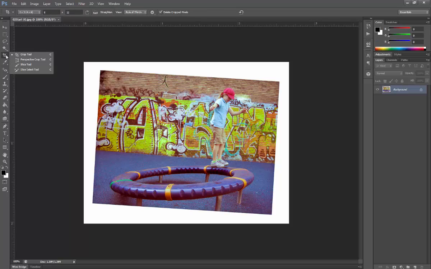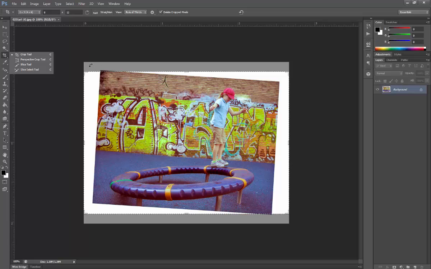When you hold down the crop tool, you'll see that there's a variety of options. We want the regular crop tool. And as you can see, when the crop tool is selected, you'll have some options in the top properties window as well. So if your properties bar doesn't match mine, then make sure you change it, because it can certainly make a difference for what kind of box you're seeing in the middle.